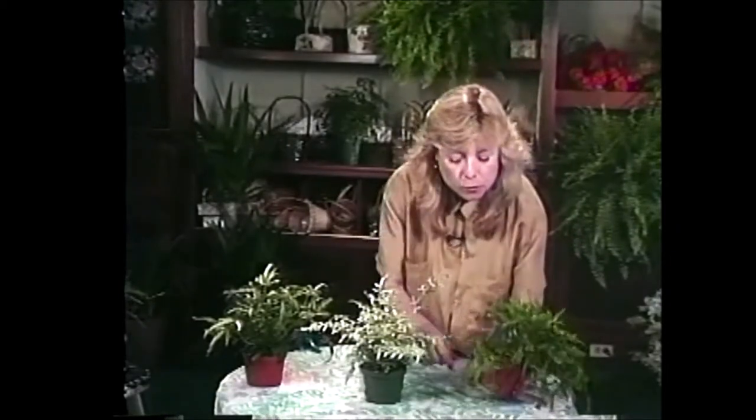They're very readily available, and they stay fairly small too. You rarely will see them over about a foot tall, and they shouldn't give you too much trouble. They're one of the easier ferns to keep. Just water them when their top is dry, as soon as the top of the soil feels dry. Give them a good soak.